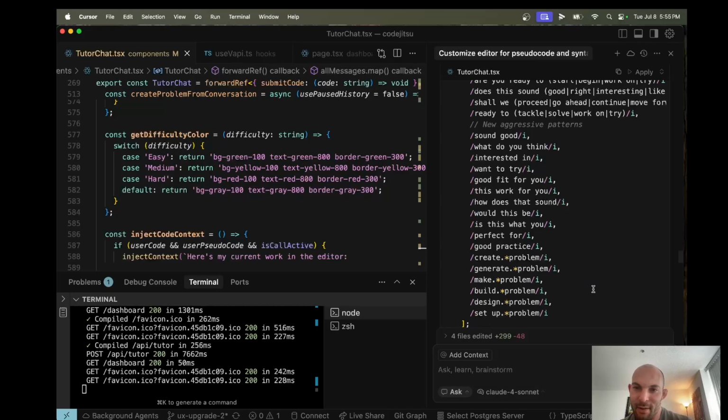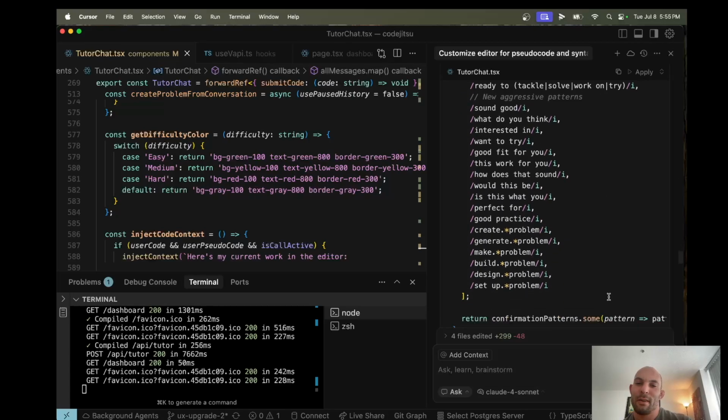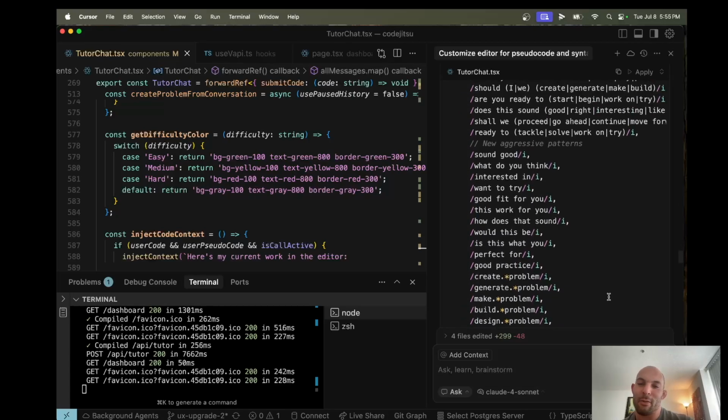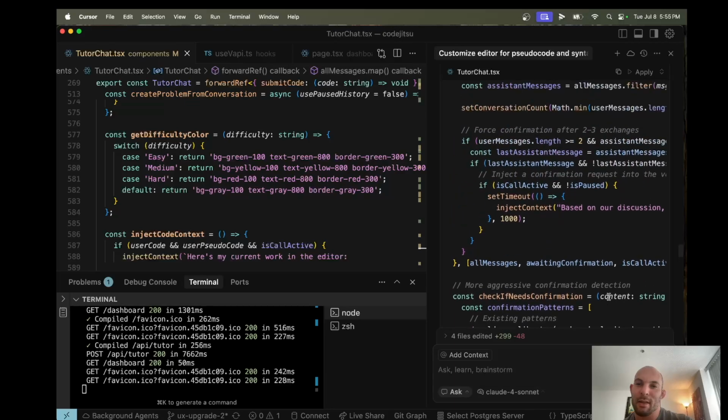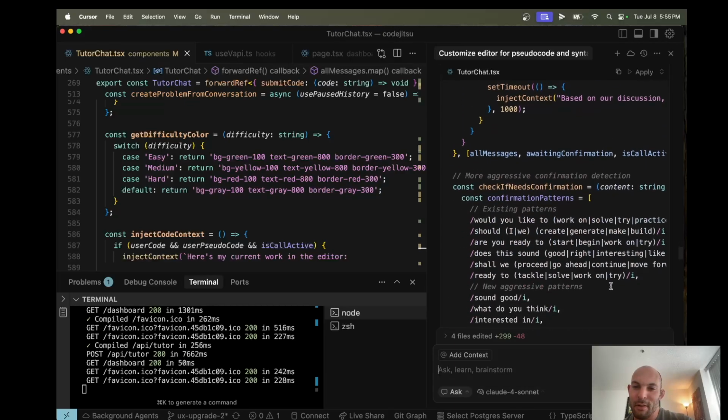So this is the array of confirmation patterns. It's indexing vocabulary words that a person would most likely use to interact with this domain use case. Pretty funny.